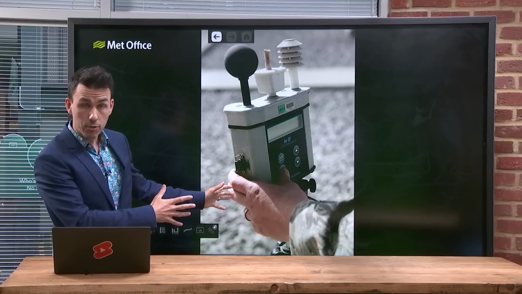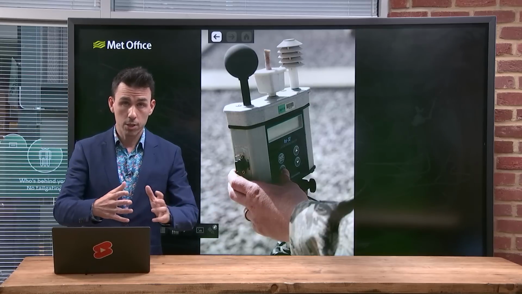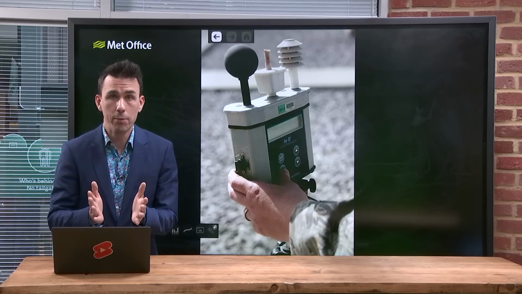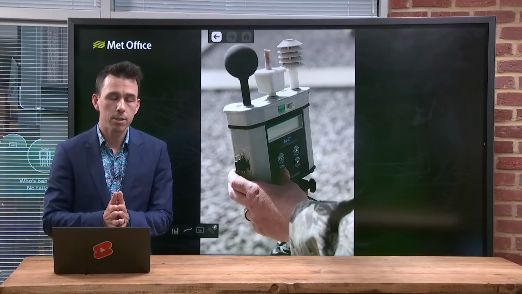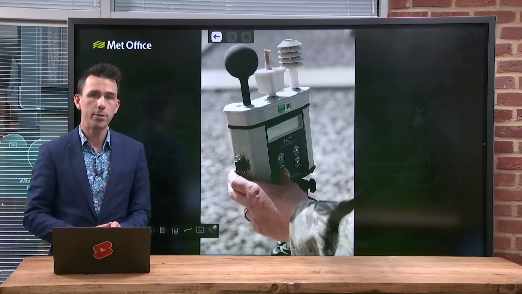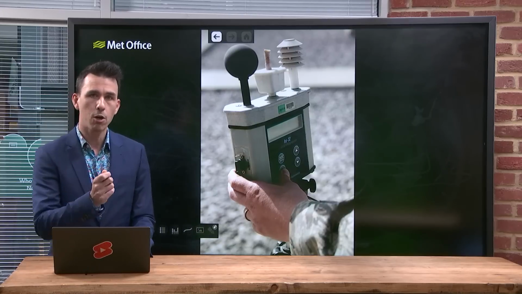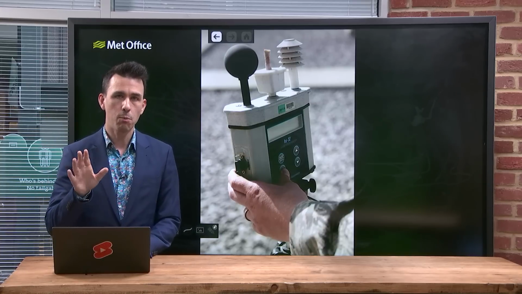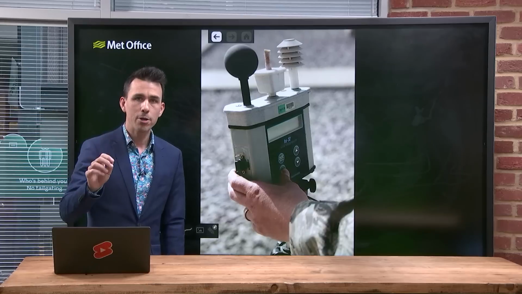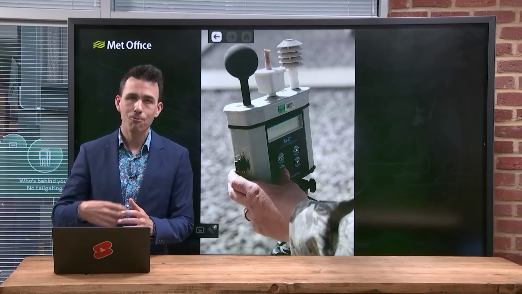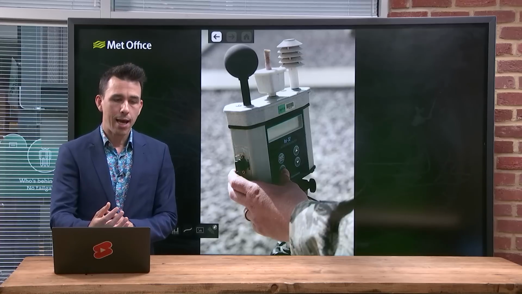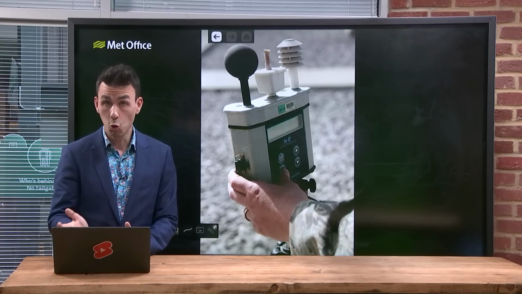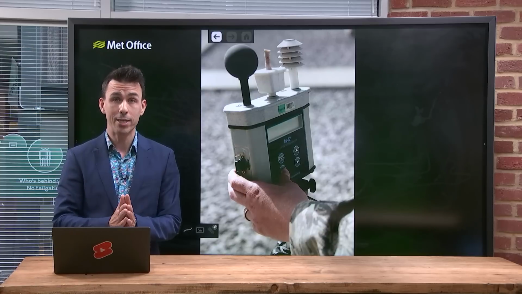In those Stevenson screens, the thing I just showed you, we've got what's known as dry bulb thermometers. So they're just thermometers that sample dry air. But often we also have wet bulb thermometers. Wet bulb thermometers have a wet cloth on the end of them, and the wet bulb temperature that those wet bulb thermometers measure is the temperature of the air after you've evaporated water through it. And the temperature of the air when you evaporate water through it will normally go down, unless the relative humidity is at 100%.